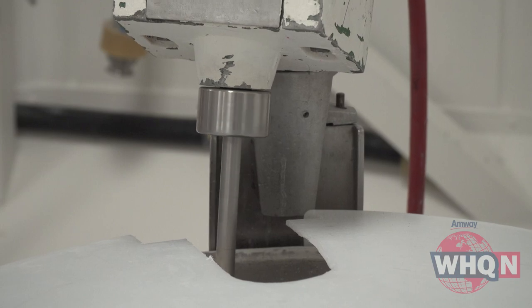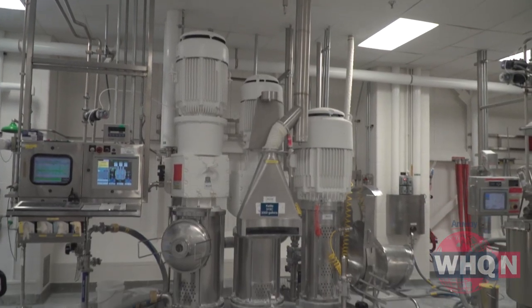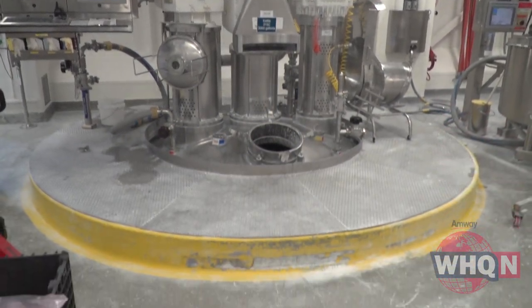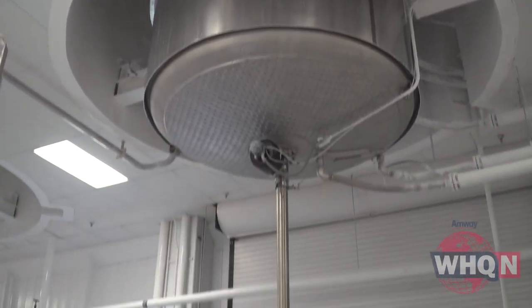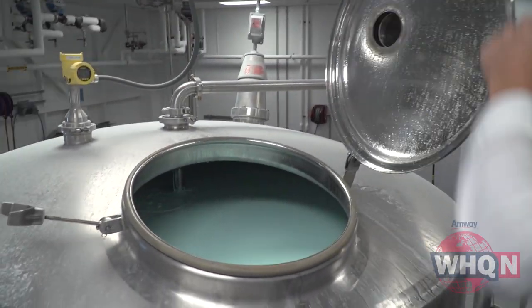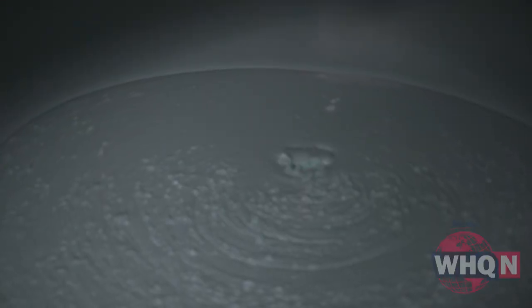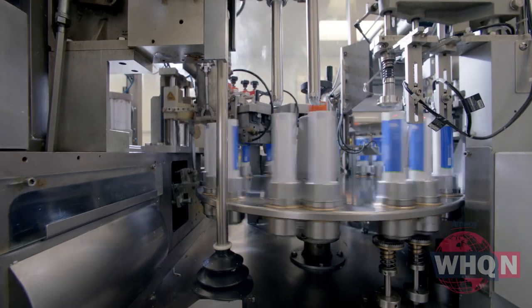That includes the minty signature Glister flavoring. Right now they are adding the first raw material to the tank. Once the batch is mixed, gravity helps the pump send it down one floor — the Glister travels down the pipes into large storage tanks on the second floor. When one tank empties, they open another, filling orders until all are complete.